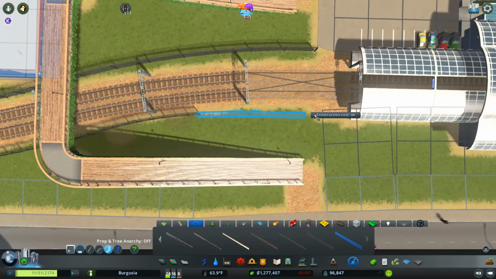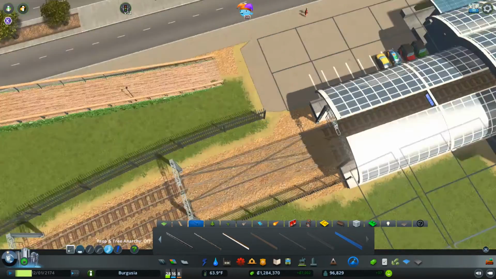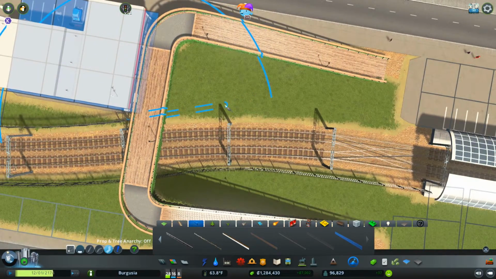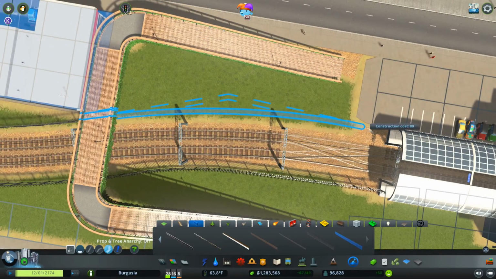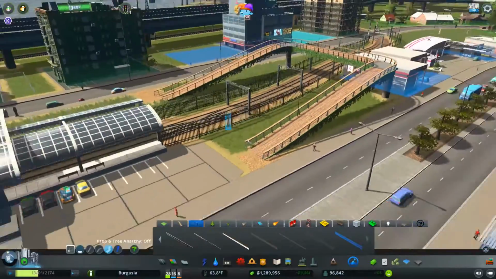Bring him up to here as well, and we can actually take it all the way up to the building. Can we do the same on this side as well? See if we do a little bit of a section. How close can we get? Yeah, we can actually get it right up to the platform, which is perfect for what we need.